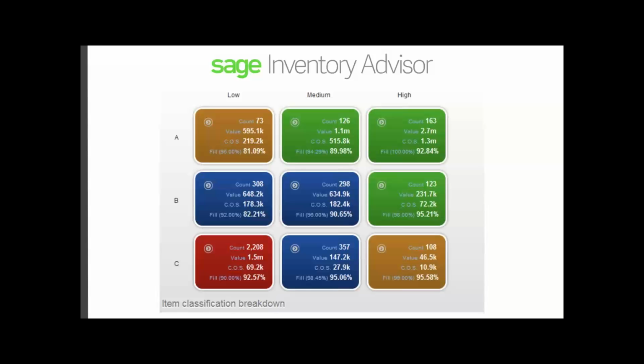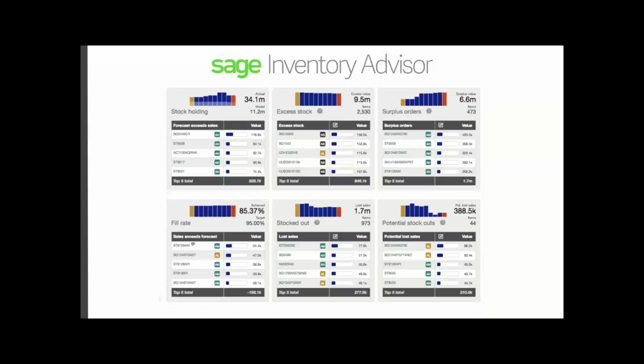And so the combined view of those produces this matrix, and in the upper right corner there in color-coded green, high value, fast moving items, bread and butter items, right? That I maybe want to have different policies associated with those, higher target fill rates, different replenishment cycles, things that I want to do to take action around those items. And you'll notice then that color coding is what shows up on this dashboard. So if I look at my potential stock outs in the lower right corner here, I can see of my top 5 list, the bottom 3 are color coded green.